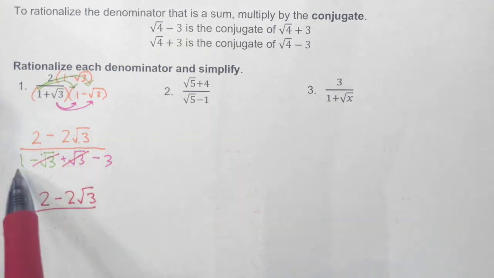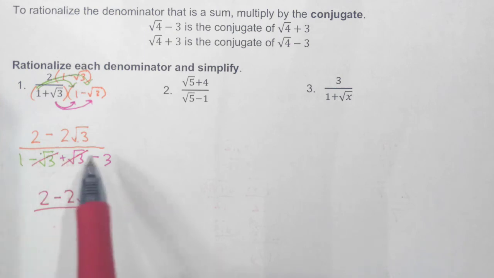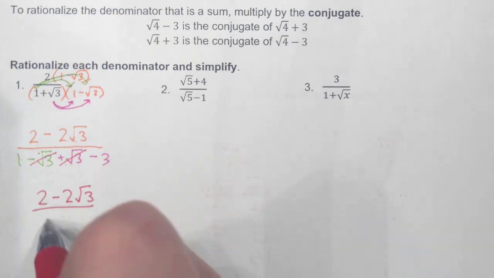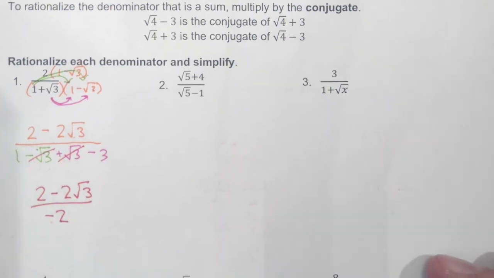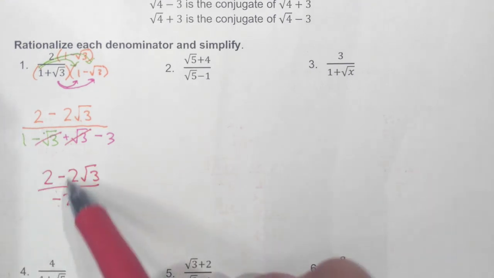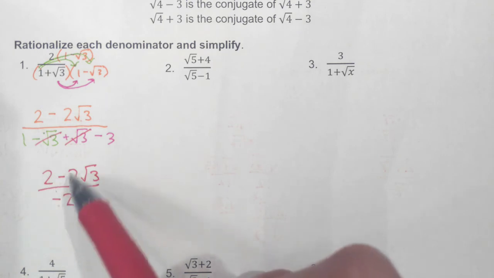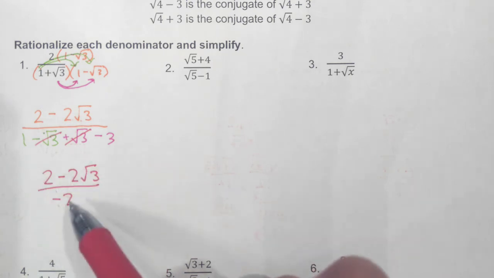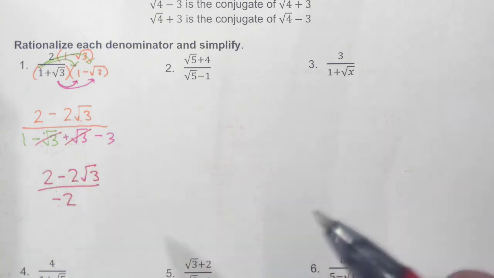On bottom, we just have a little bit of math to do. 1 minus 3 is negative 2. Now I'm looking at that answer and it reduces because, to reduce these, everything has to be divisible by the same thing. So all of these are divisible by 2. 2 is divisible by 2, and that 2 is divisible by 2. But we're also dividing by a negative 2, so it's going to simplify a little bit further than that.